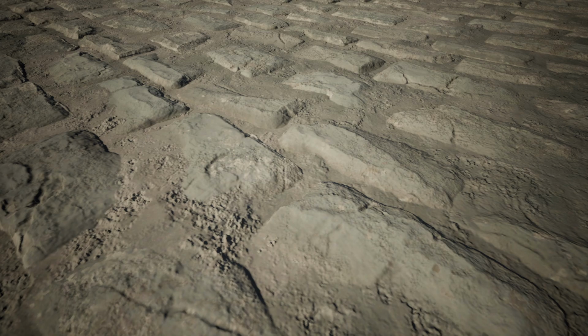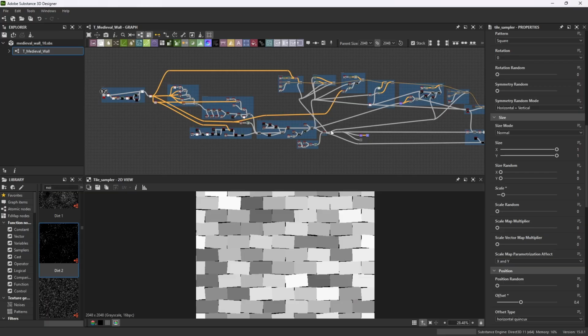So on the screen right now you can see the result of what we're going to create today, and that's running in Unreal, and I'll take you through that whole process. Now in the past I've done tutorials where I've actually built the material with you, but this is going to be way too complicated for me to do that. So we're going to go through node by node and I'll explain what's going on.